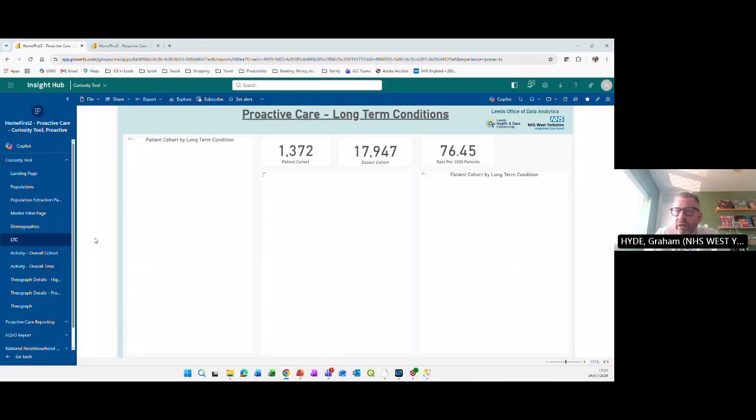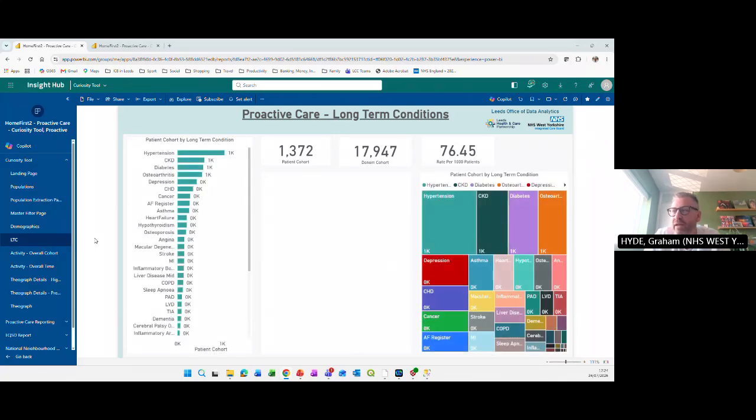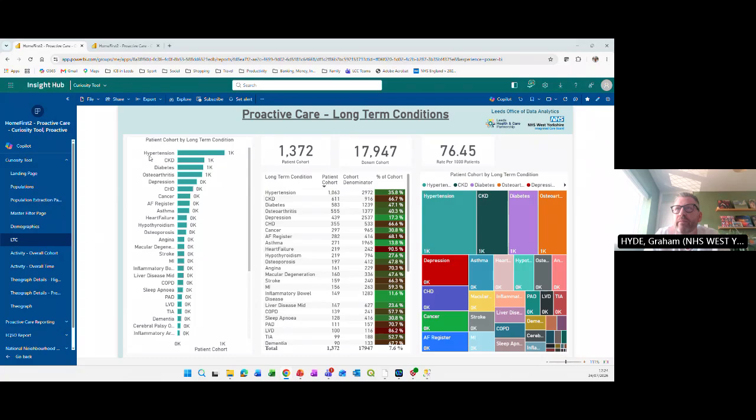This is quite annoying that it's taken a little bit of time, and as if by magic, here it is. So we can see, interesting. The largest number of people within this cohort, within that practice, have hypertension. I wonder if there's anything that we can do for that cohort of people in a slightly different way that might reduce the number of GP appointments for that population.